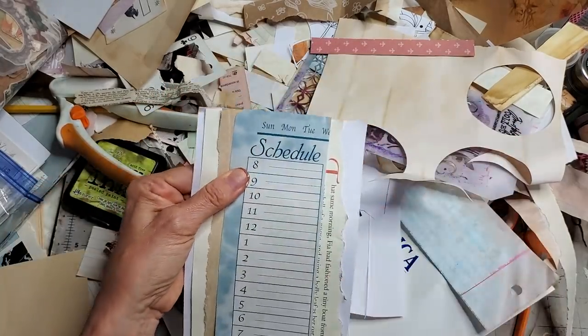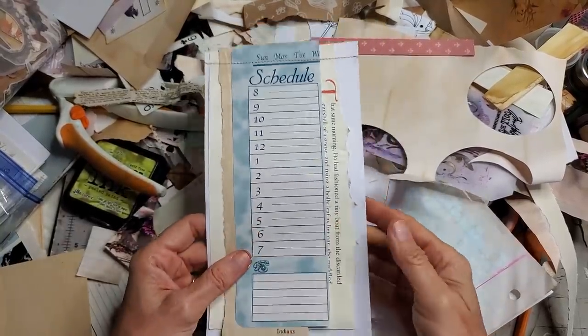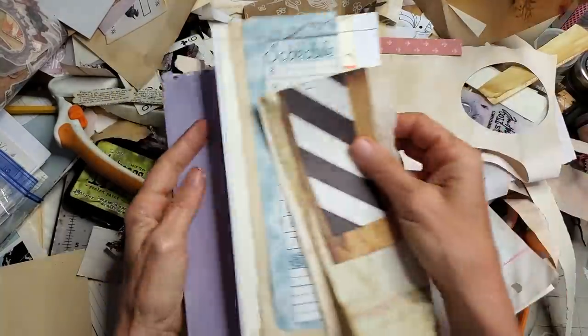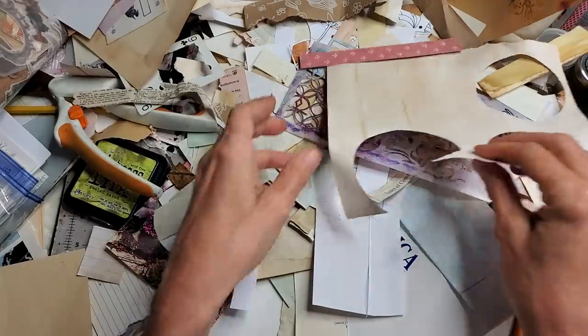All right, I'm just going to zip across here. Be right back. Okay, I'm back. And I just sewed it across the top. And now I can do anything I want with this after. So let me just put that aside. Hang on, I gotta pick up the two that fell. Okay. So far, we have these three possibilities. So I'm gonna put those safely down here. Okay, now we know where they are.